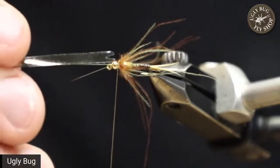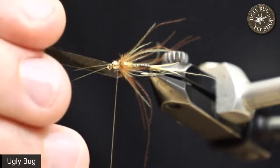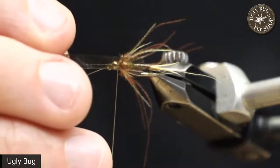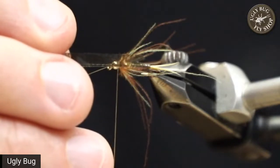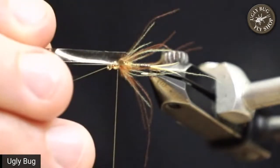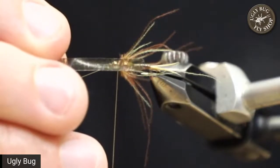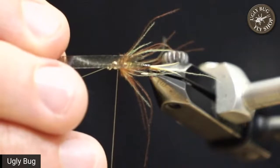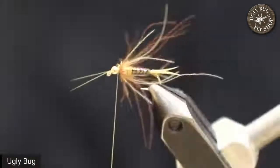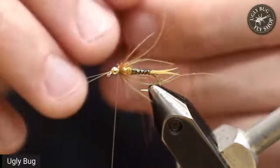But we'll just tie this in about, we'll say there's 3 beads on the fly. We want to tie it in where that 3rd bead would be, even though there's only 2. So give yourself about an extra bead length, something like that. A little farther than you would think, so not right at the end of that 2nd bead. More like right there. It's like the notch ending about where your dubbing is. Yeah, you want your notch to almost go where your dubbing's at. And you can see I haven't trimmed that CDC yet. It looks like a mess, but we'll go in and trim that once we're done with the wing case.